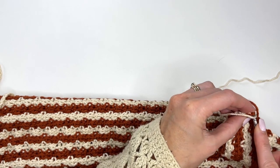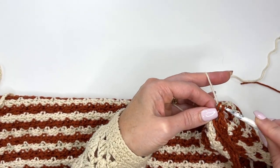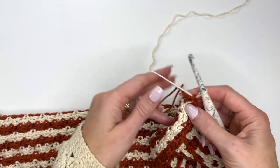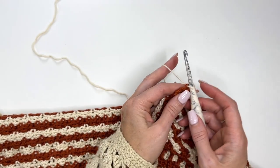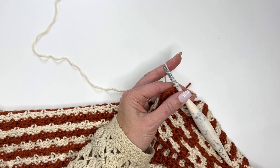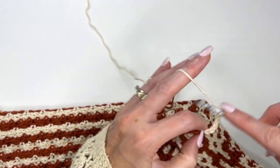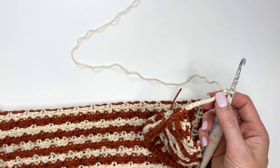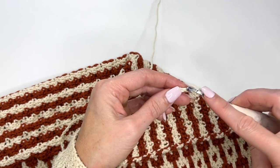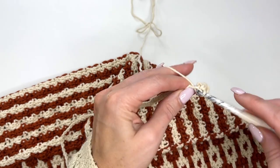I fastened off the orange yarn because it will now be worked at the end of the right sleeve. For the right sleeve, we need to make an extra chain for the turning chain. Again, it's a multiple of 4 — 64 — plus we'll need an additional chain because we're going to turn back and work. So this side will chain 65 instead of 64. Once you've chained out your 65, we're going to go back across single crochets into every chain — second chain from the hook. You'll work across single crochets and have a total of 64 stitches.